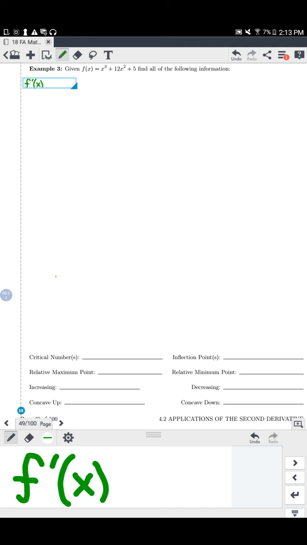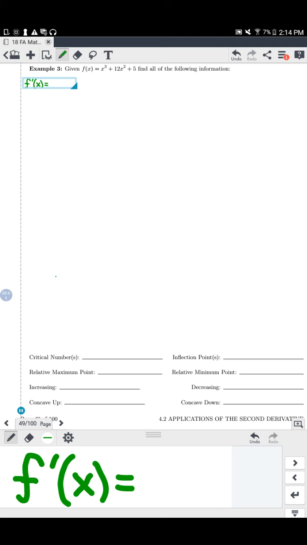So I'm going to do the same two steps for both derivatives and get two different types of information depending upon which derivative I'm looking at. So I'm going to start with the first derivative information, fill that all out, and then I'll move on to looking at the second derivative. And I'm going to keep all of my first derivative information to the left side. And then on the right, I'll do the same two steps with the second derivative.